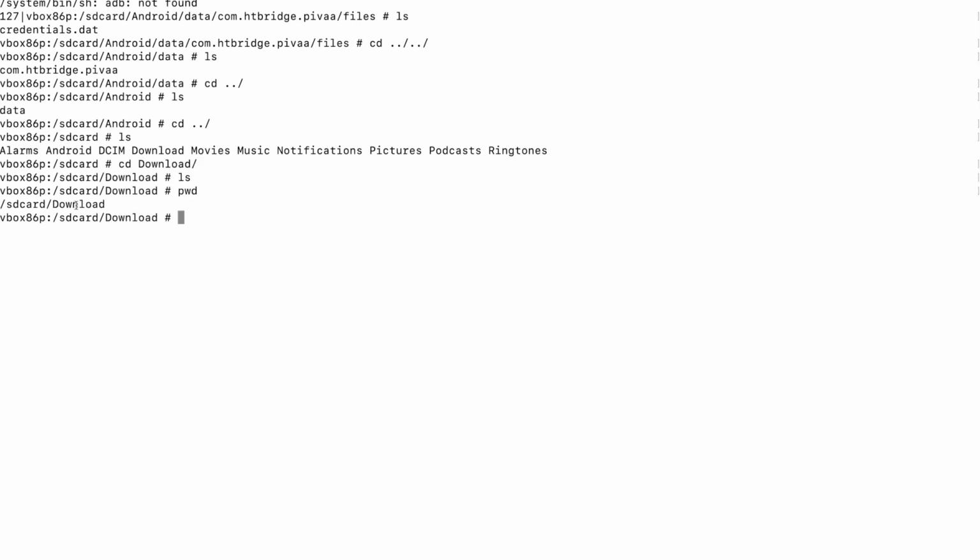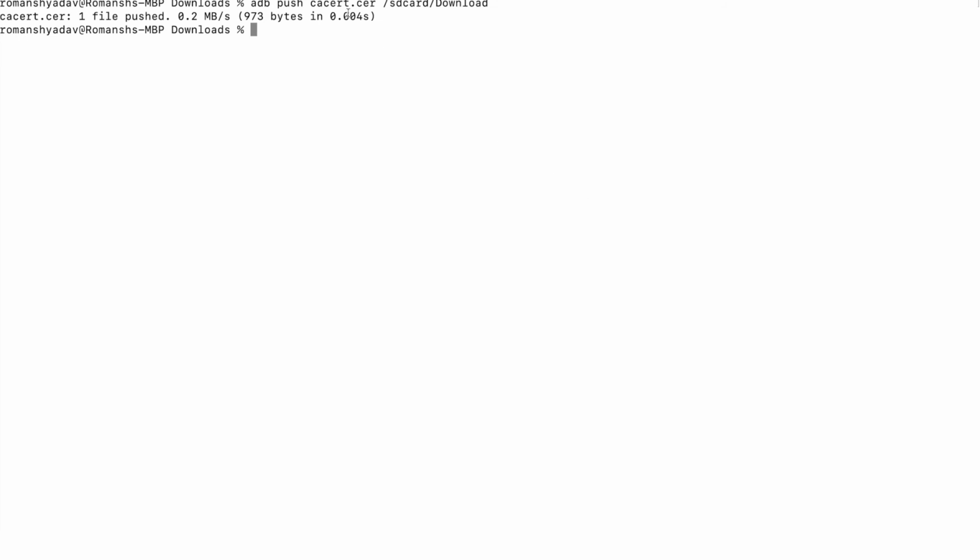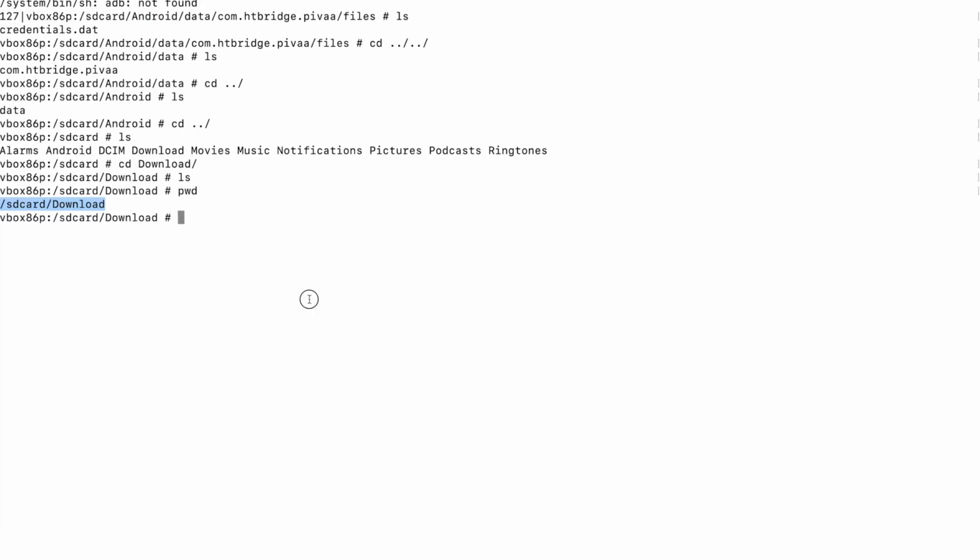So just write this path, copy, and one file pushed. Now we go here, right? We are already inside the device by using this command, ADB shell. So now if we ls, we get the certificate, right? Now we can install the certificate.